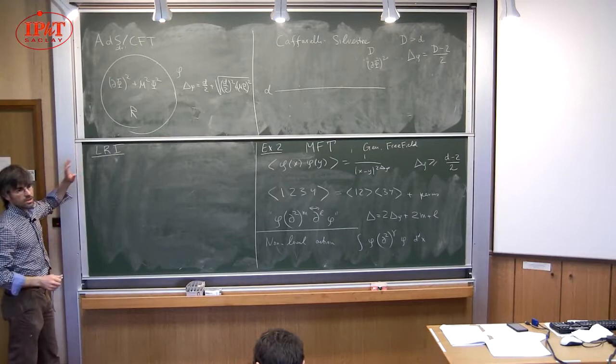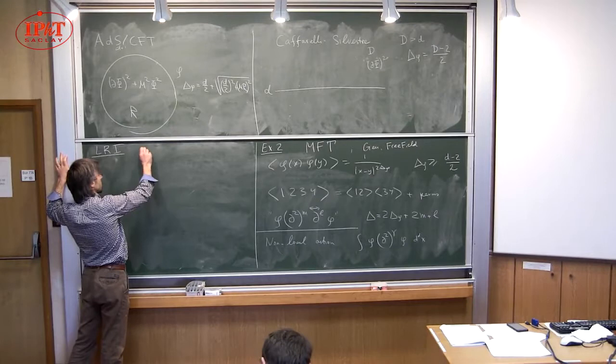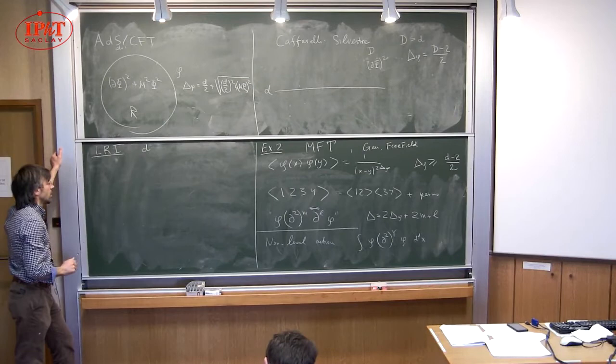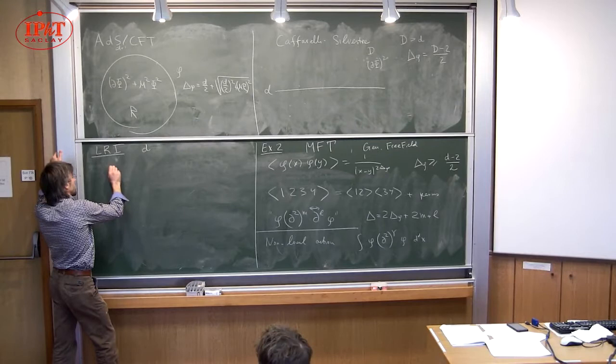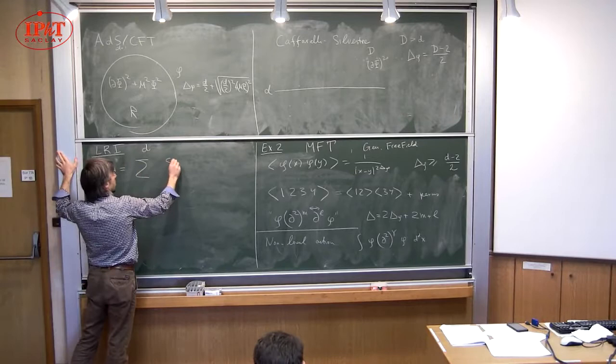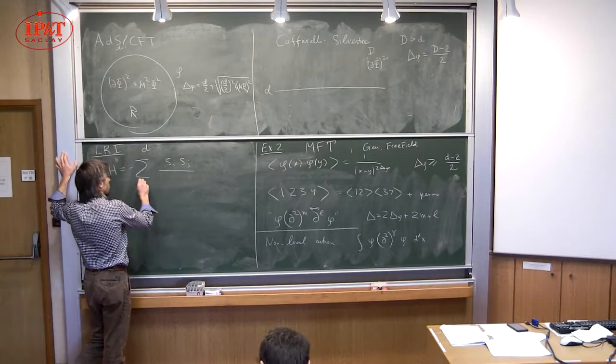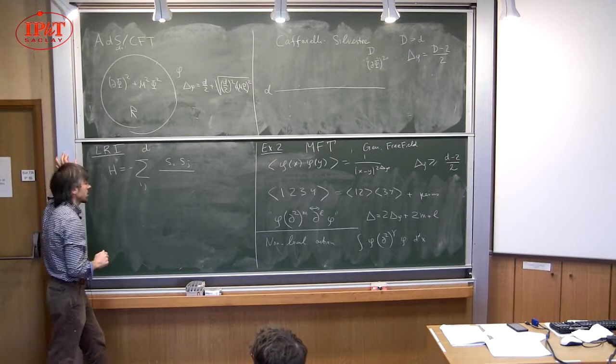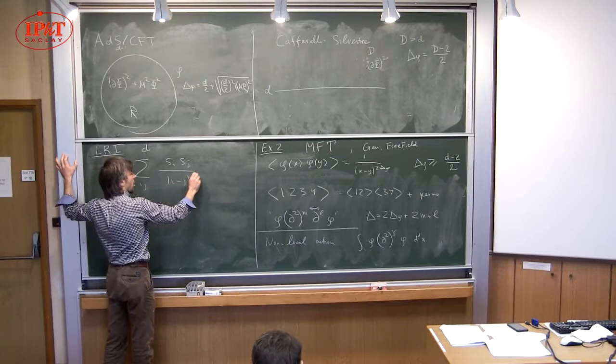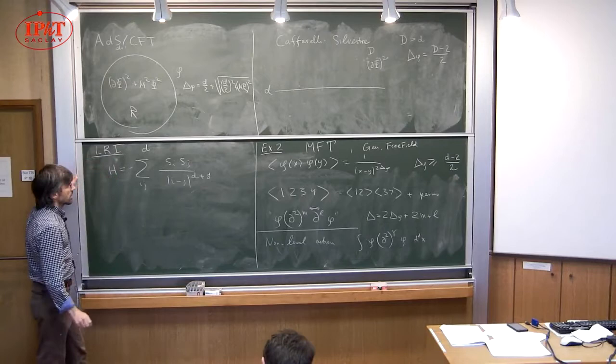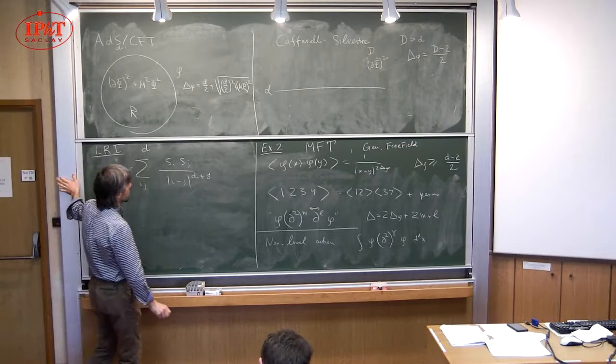The long-range Ising model is a lattice model. You can do it in any number of dimensions D. So you take, say, a cubic lattice, and you define the Hamiltonian. It's a statistical mechanical model. You define the Hamiltonian like in the Ising model, except that you sum not over nearest neighbors, but over all pairs of spins, and you weight them by the weight |i minus j| to some power, and it's conventional to pick this power d plus s, where s has to be a positive number to have well-defined thermodynamics. And these s_i are just like in the Ising model, plus or minus one.